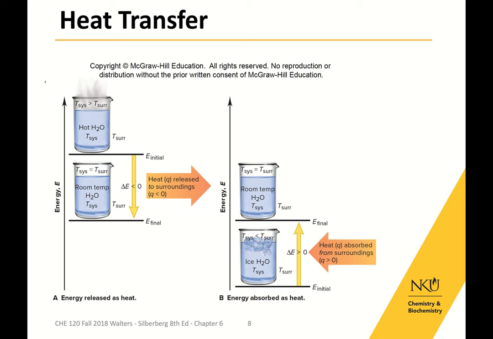On the other hand, if I start with ice water and go to room temperature water, then this is a lower thermal energy to higher thermal energy. Okay, because if we assume the only difference is temperature, right, the amount of water stays the same, then that's an increase of heat from the surroundings. Q then is greater than 0 for the system, but Q would be less than 0 for the surroundings.